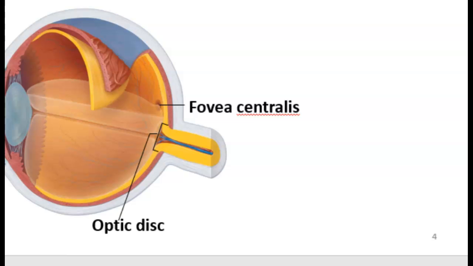A region that doesn't have any photoreceptors at all is called the optic disc. So if light rays come in and hit this part of the back of the eye, we can't see anything from that region of the field of view that the light rays came from. We usually abbreviate field of view as FOV. So if a light ray has bounced off an object in this location so that it hits right at the optic disc, it creates a blind spot in your vision, in your field of view.